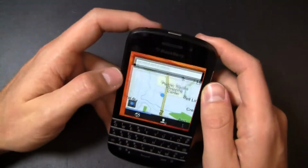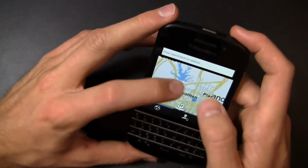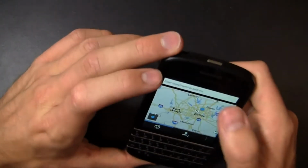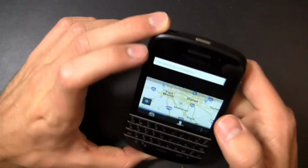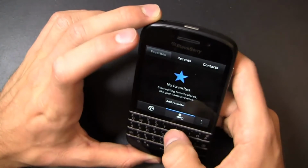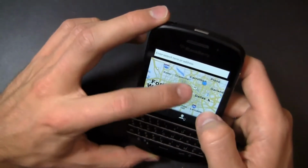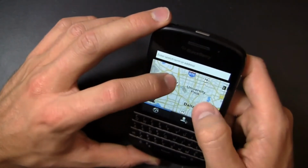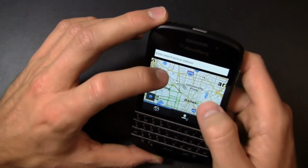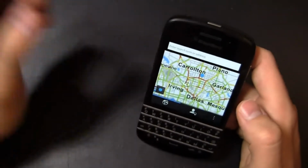Maps has improved significantly in comparison to what you've seen in the past. We'll scroll out here so you can take a look at Dallas Metroplex as a whole and see how it looks. I can search a term or address, and I can come down here as well to my favorites, my recents, and then of course addresses within my contacts and see where all of my contacts live as well. Let me show the traffic so you can get an idea of what it looks like, which it's Friday afternoon, so I expect it to be, although it's actually 5 o'clock, so traffic is, as you can see, popping up on the map, terrible all across Dallas.